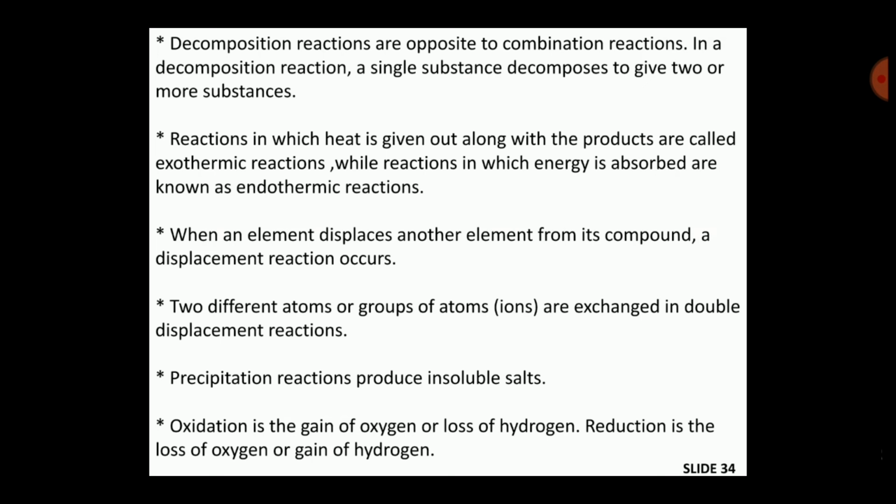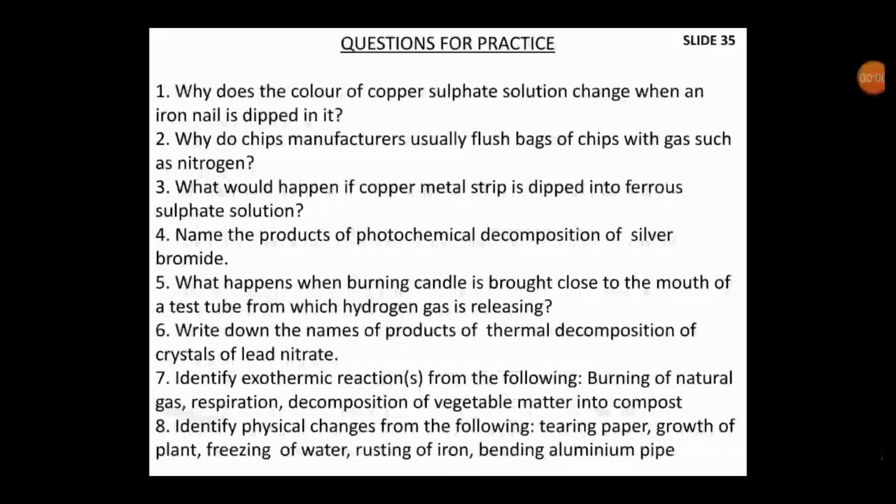When an element displaces another element from its compound, a single displacement reaction occurs. Two different atoms or group of atoms or ions are exchanged in double displacement reactions. Precipitation reactions produce insoluble salts. Oxidation is the gain of oxygen or loss of hydrogen. Reduction is the loss of oxygen or gain of hydrogen. Slide 35 consists of questions for practice.